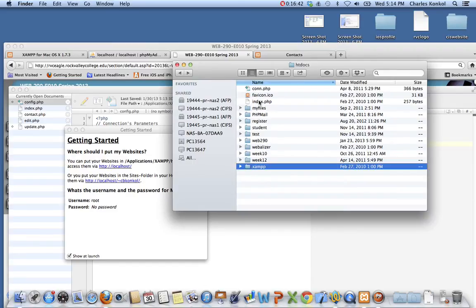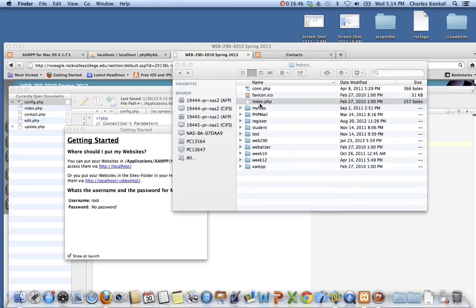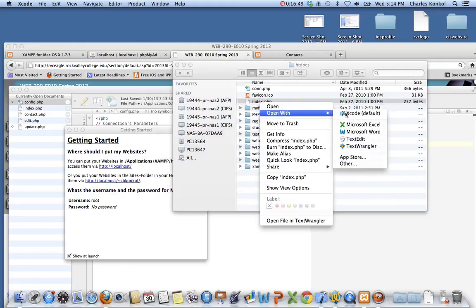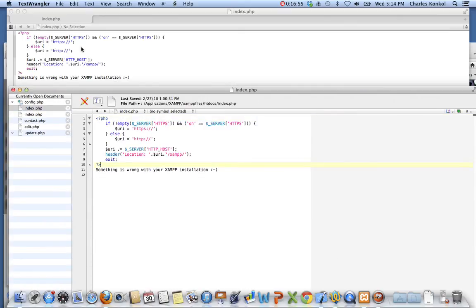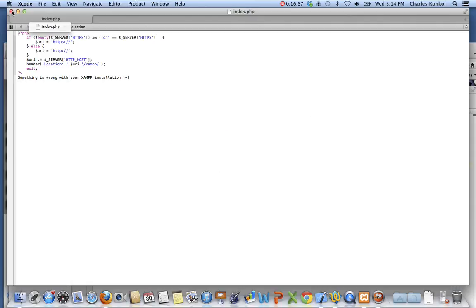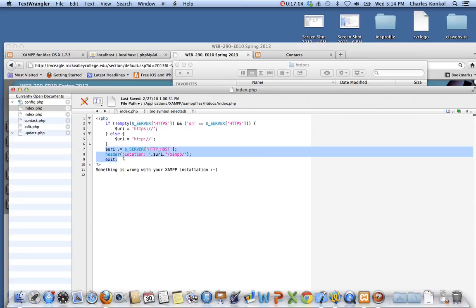The redirect occurs here in the index.php file. Let me show you that. You'll notice in the index.php file that it's redirecting on these 3 lines actually.